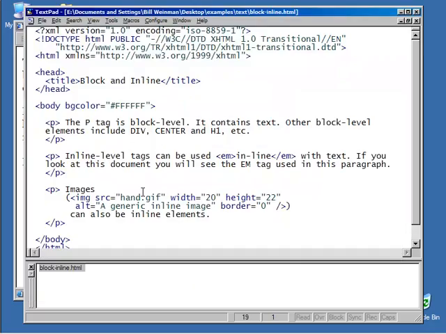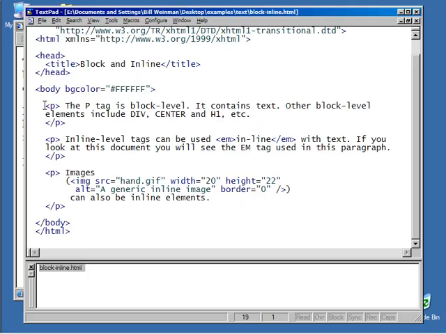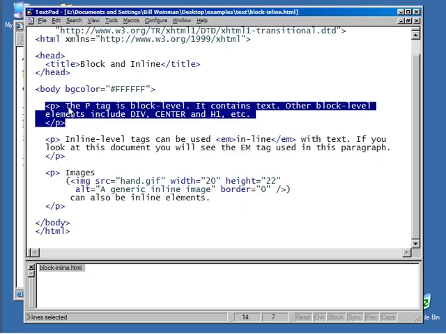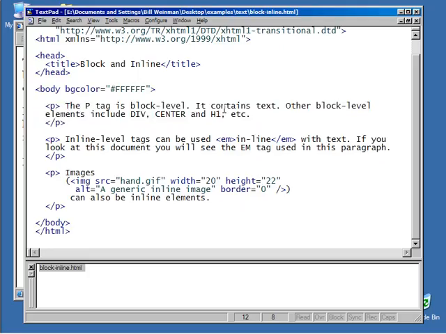Now, take a look at this file again in your text editor, and notice this first paragraph. It says, the p tag is block level. It contains text. Other block level elements include div, center, and h1, etc. Now, what block level means is that you can't expect to put one paragraph side by side next to another one.